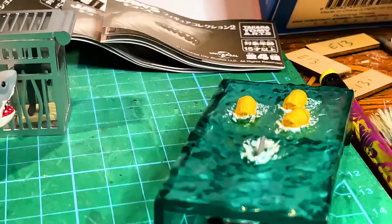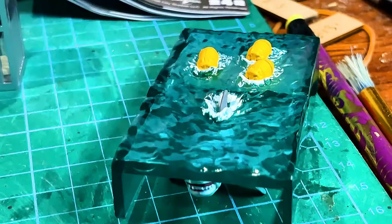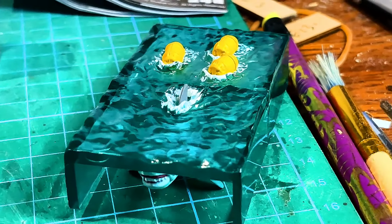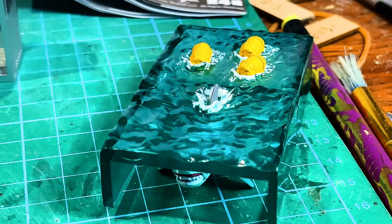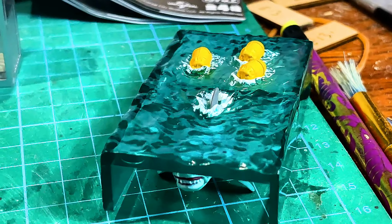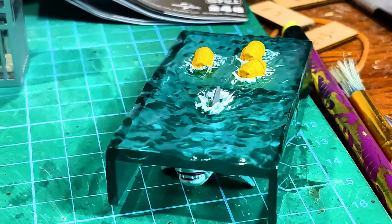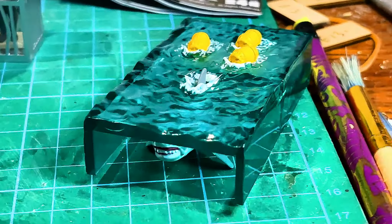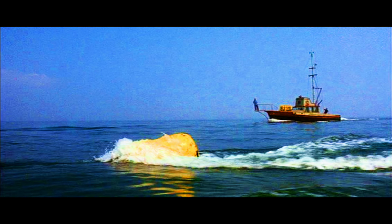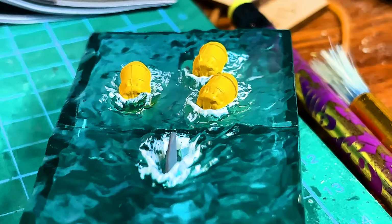And again, from Jaws 1, the original Jaws, we've got the barrels. Now these barrels, what they did was, Quint would use like a harpoon type weapon, and it would shoot into the shark, and then they would put a barrel on it. Now what the barrel did was, it would tire out the animal, and eventually it would come to the surface exhausted, where it would be captured. And Quint ended up using 3 of them. And he was starting to get upset, saying no one can go down with 3 barrels. Not with 3 barrels he can't, but this shark did.